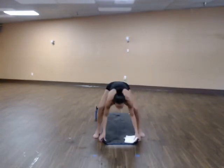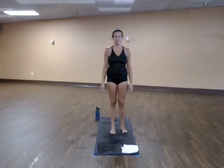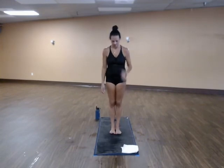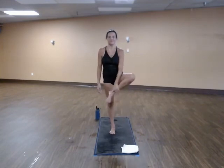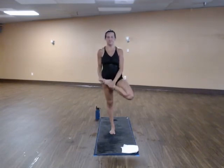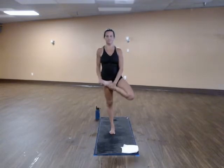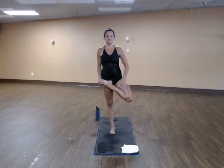So we start off with tree pose, Tadasana. Start with the feet together, shift your weight over your left leg, pick up your right foot with your left hand. So you can use two hands on this one, one on the shin, one on the foot, line it up. So you're trying to make your adjustments right at the start, you're trying to line the heel up with the belly button. So most of us, that heel needs to go a little bit more to the right. Then place your right hand on your right knee and start to gently push that knee down and back. So the knees are in line with each other, opening up that right hip joint.